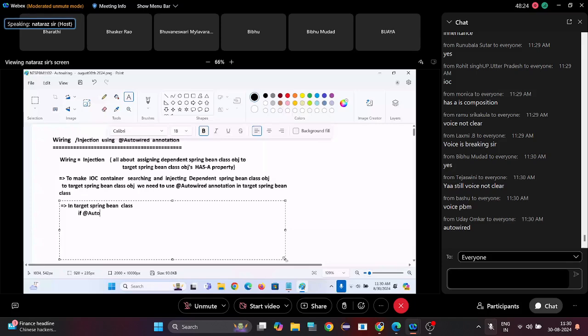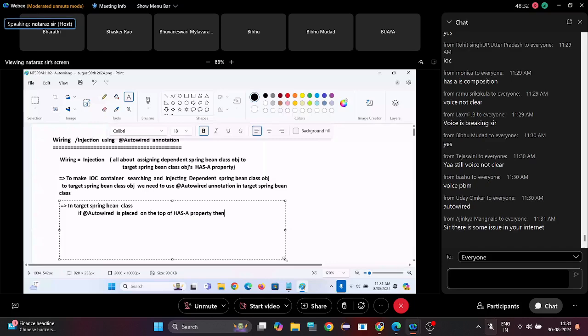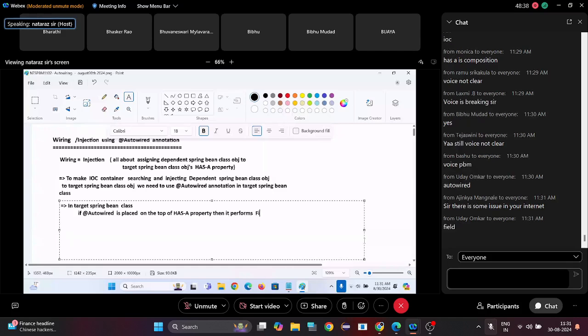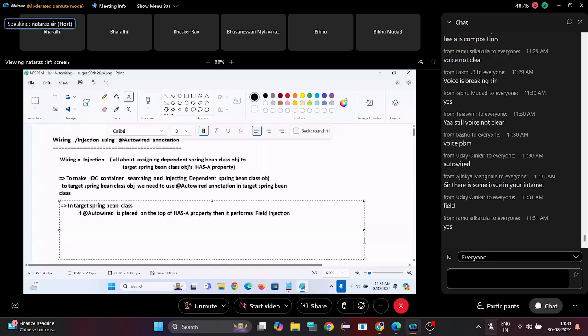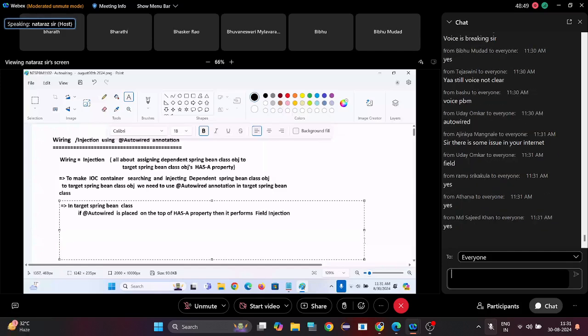The has-a property. Then it performs what injection? Field injection, because a property is also called a field. Then it performs field injection.